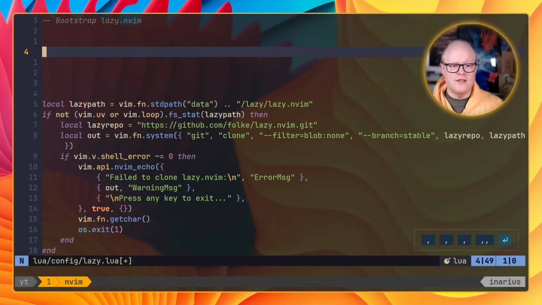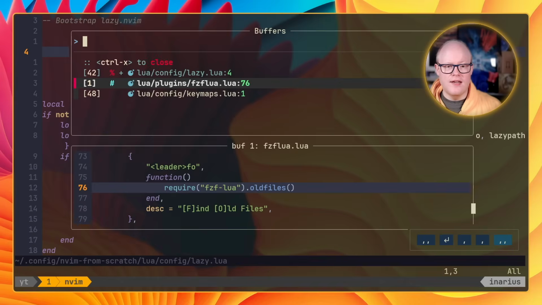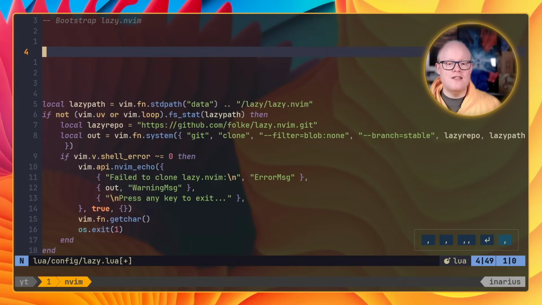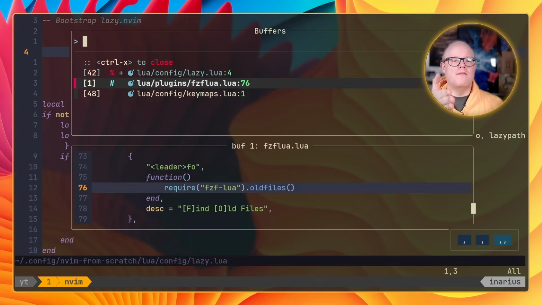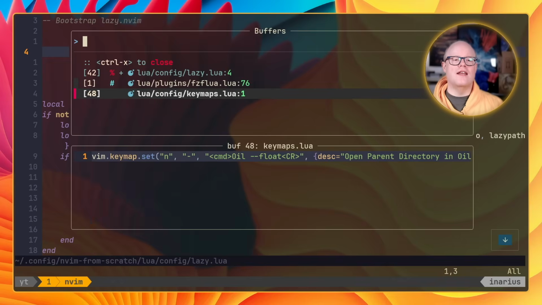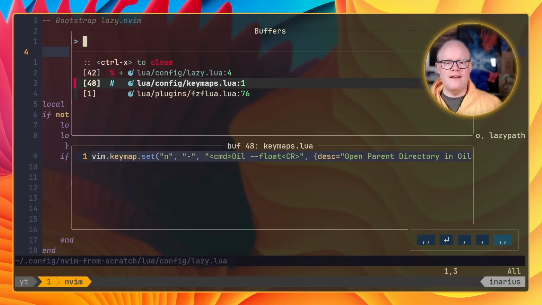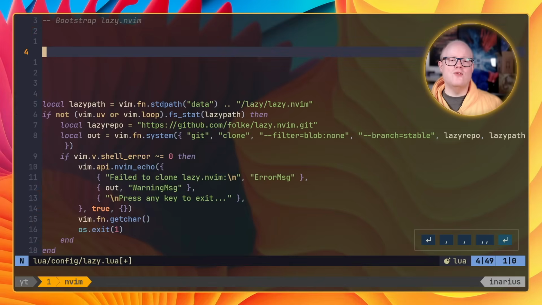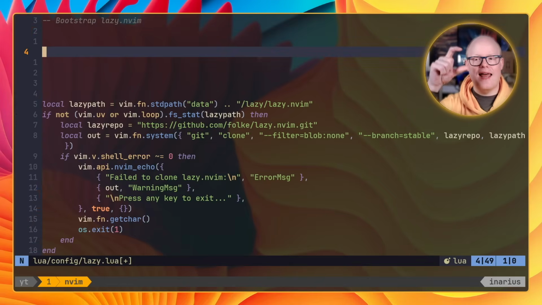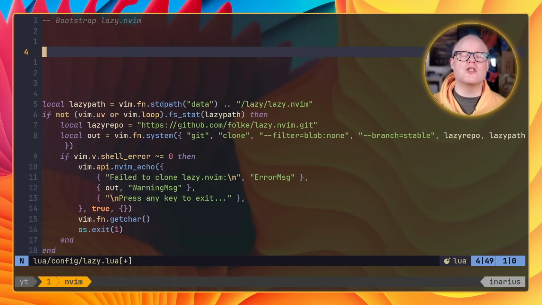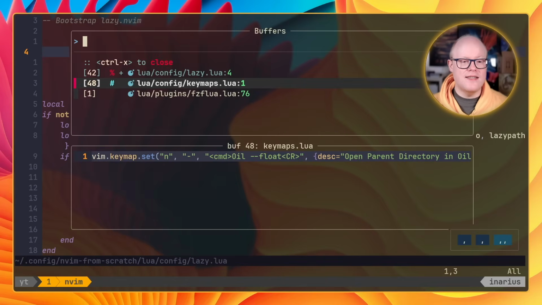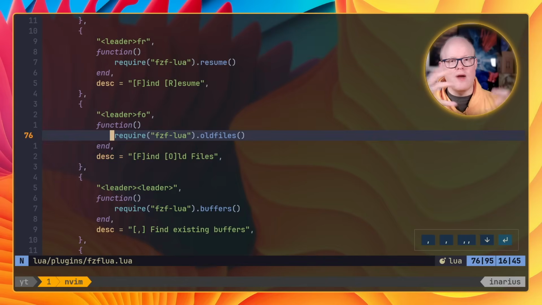But I can, of course, just jump back to it by simply doing the same thing again and again back to the other file. And as you already see, there is an interesting behavior where I switch between the two last files that I have open there by simply pressing leader and enter. So it will always automatically select the next one in the list, which is actually not the one that you were in before. So if I do it like that, I could actually now switch between those two. So it will always select the files in the corresponding order, which is quite neat to, in the end, just switch between the files that you have open there.